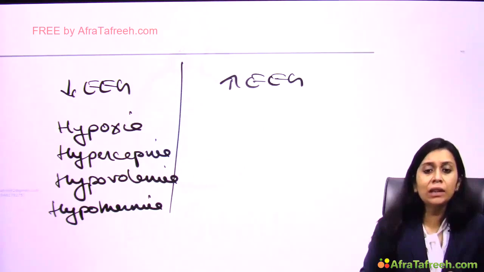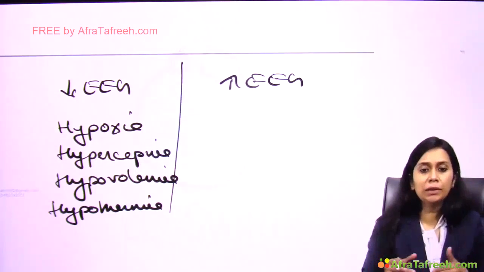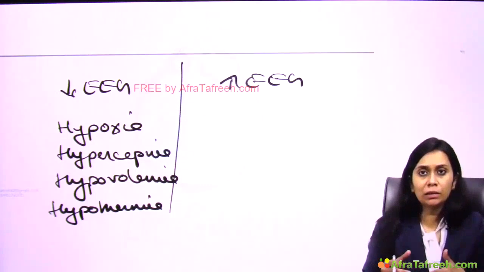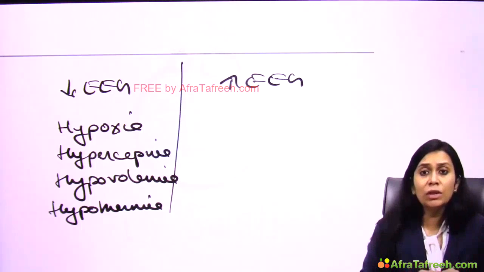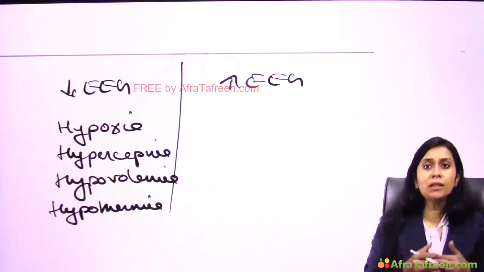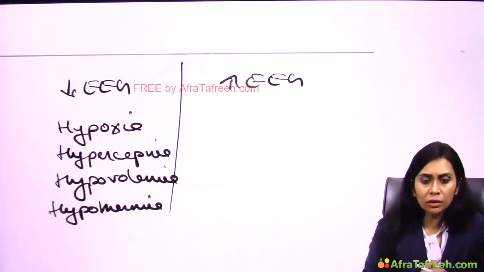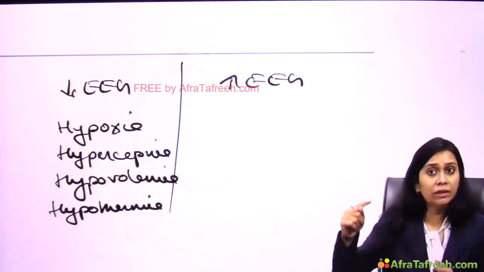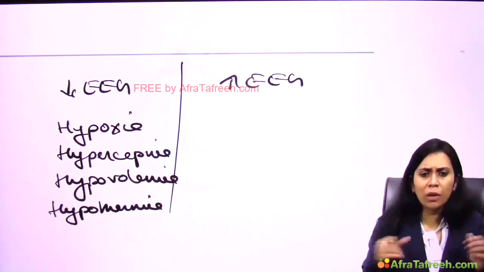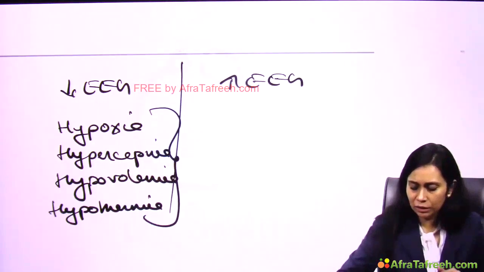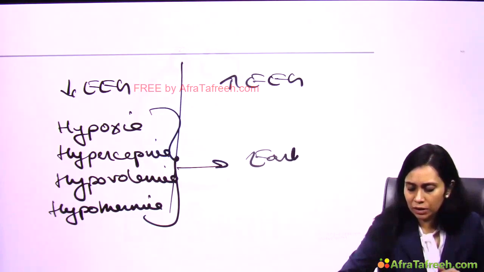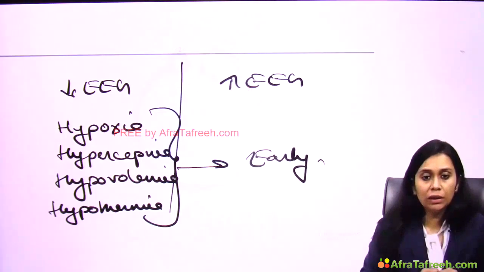But when they are in their early stage, early hypoxia, early hypercapnia, early hypovolemia, early hypothermia, there is a sympathetic stimulation, right? Because in early phase of hypoxia, we try to fight against hypoxia. There is a sympathetic stimulation, and then EEG activity at early phase would increase. But if hypoxia per se is written alone, it decreases EEG activity. So these four in their early stage increase EEG activity. Got it?